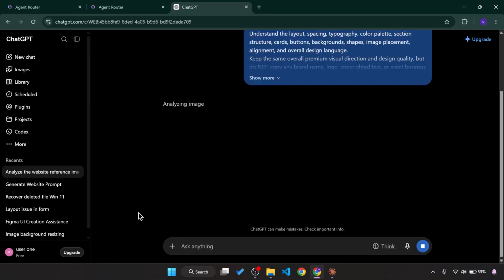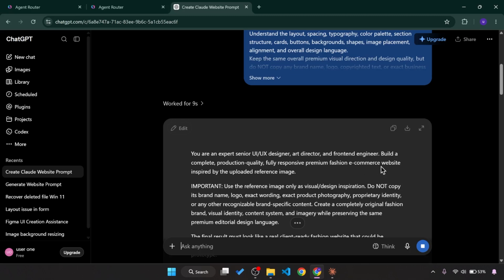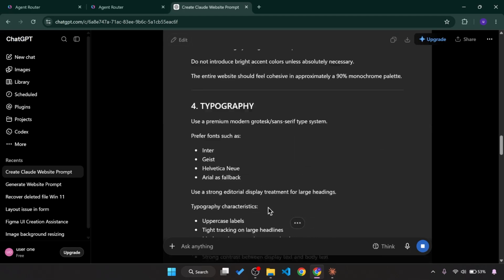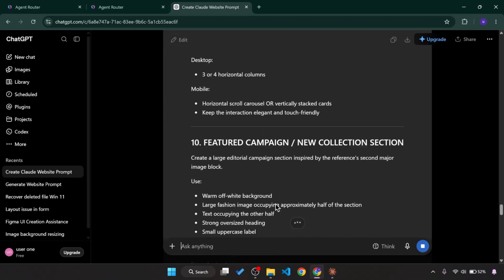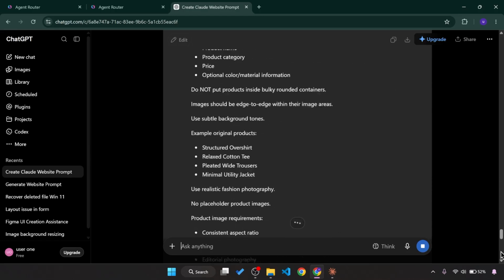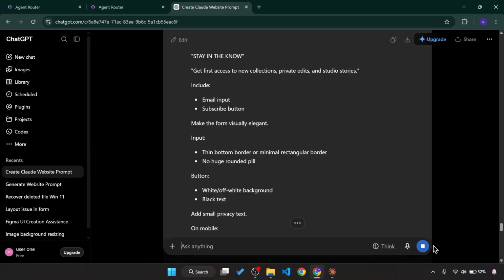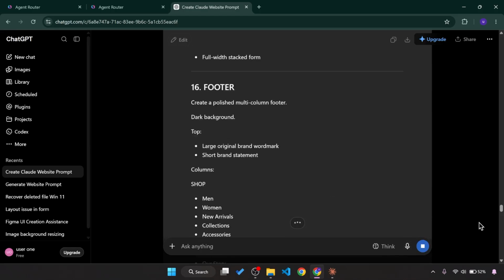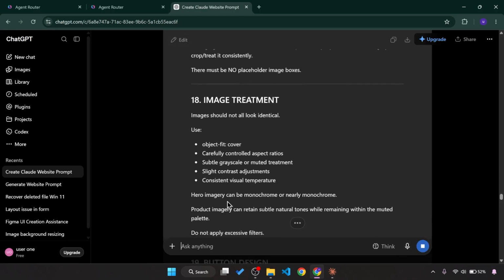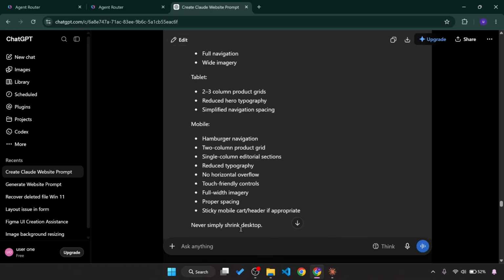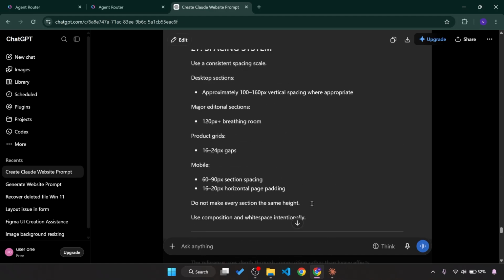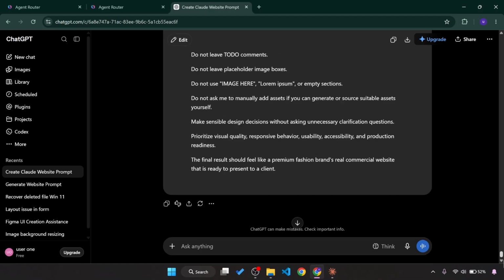Okay, we will click this enter button, and here is our ready-to-copy-paste prompt, right? And you can see all the things. It's better to read the whole prompt first, but for now, let me complete it. Let ChatGPT complete this prompt. Currently it's generating, and it has finished the prompt generation. So we will copy this prompt from here.